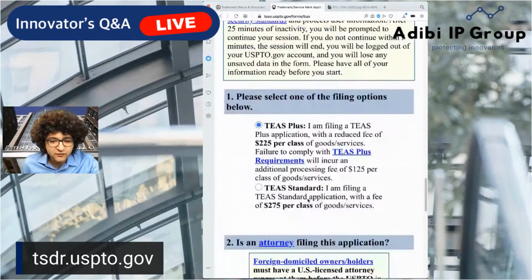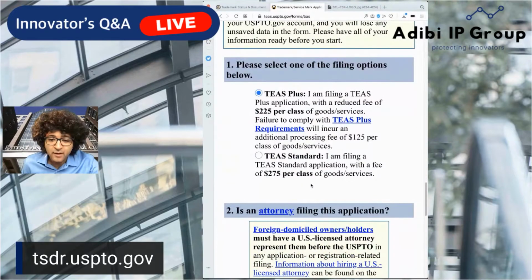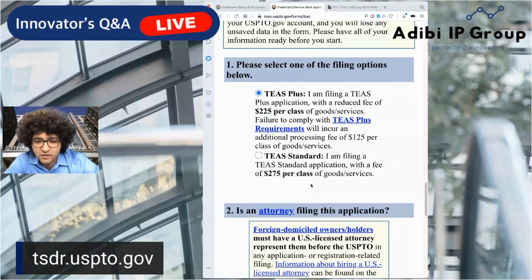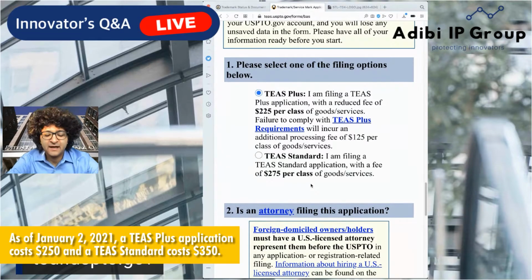But just so you guys know, if you are not logged in, then it will prompt you to log into your uspto.gov account. If you don't have a uspto.gov account, it's not a big deal. You can create one. It doesn't take that long at all. It's pretty quick. Go ahead and make your uspto.gov account, and then when you get to this point, you'll be able to log in. If you're already logged in, though, it'll take you directly to this page here.